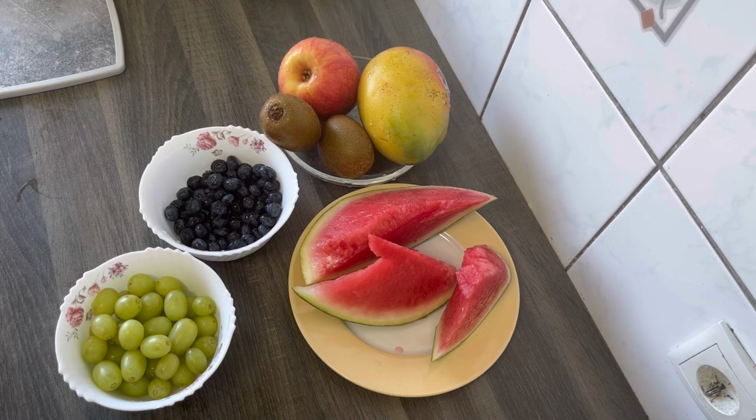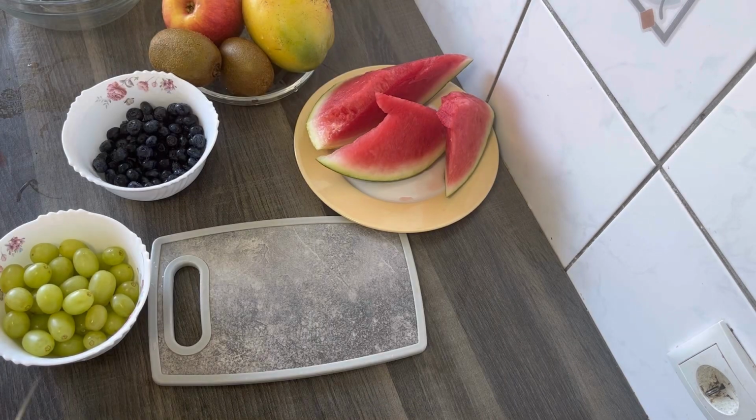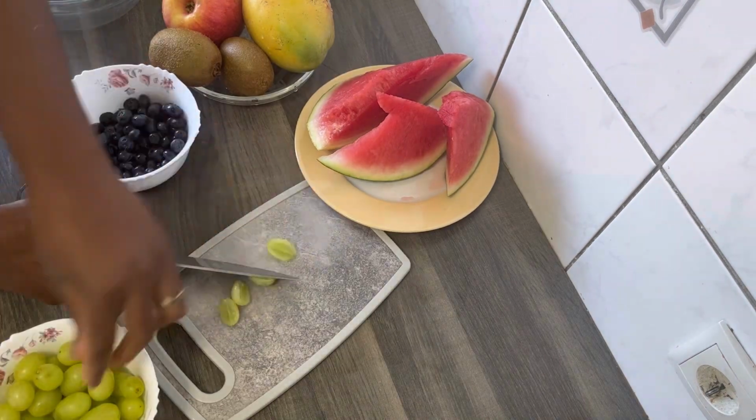So for this recipe, I'll be using grapes, watermelon, blueberries, kiwis, mango, and apple. Feel free to use any fruit of your choice.